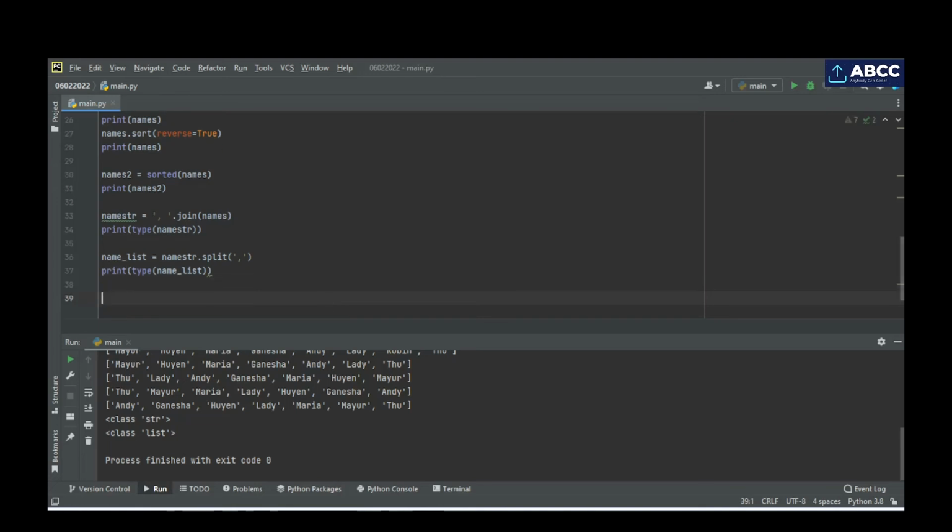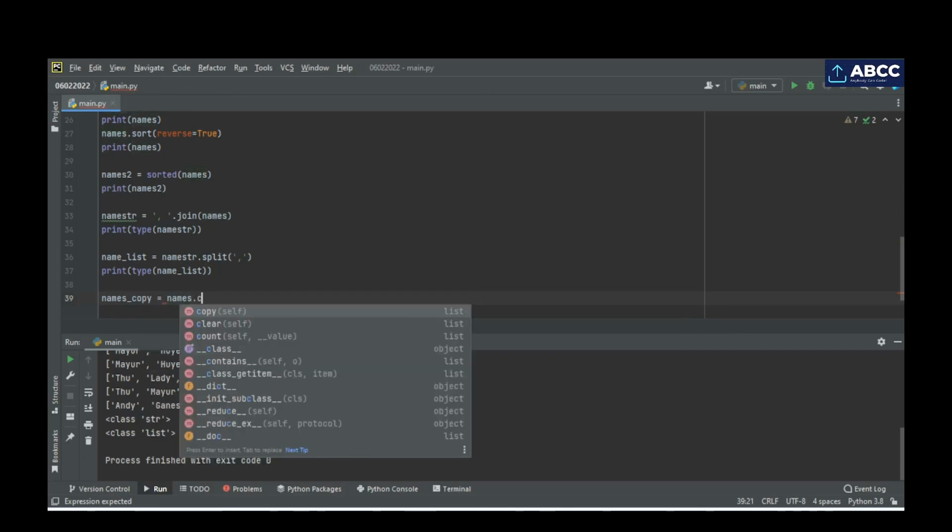Now if we want to work with the parent list, but we are not sure what we are going to do, we want to keep our parent list stable, and we want to try some manipulation of the list items without touching the parent list. How can we do it? We can just make a copy and do anything we want, and then after we can compare it.